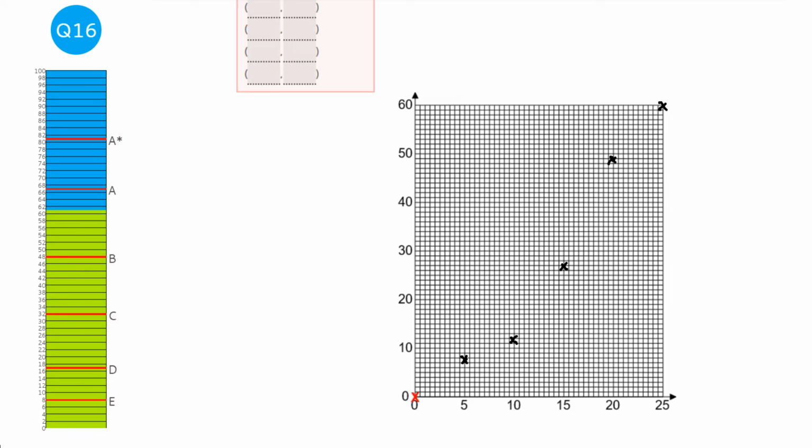Now we should line these up. We should draw a nice curve for these, but actually in the exam it doesn't mind if you just join them up with straight lines. So use your ruler and just join up all the points with straight lines, and you'll always get the mark for doing this. The most important thing is that the line goes through all the points.